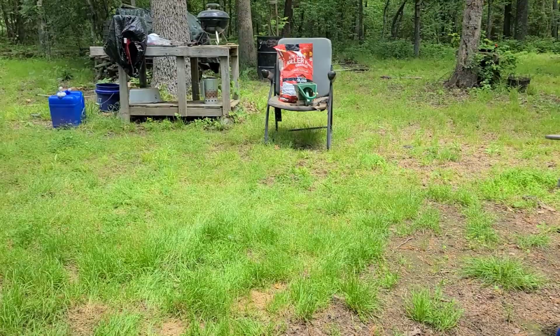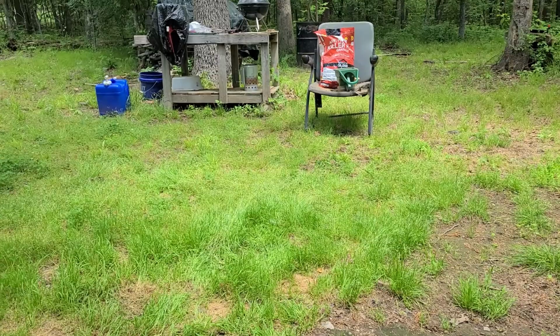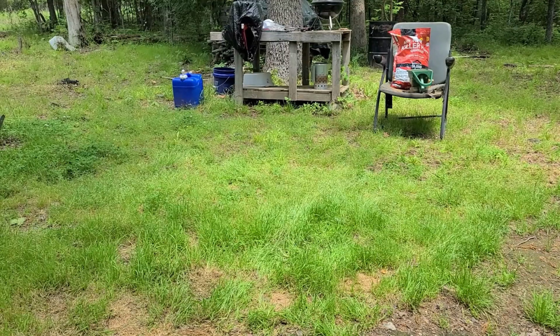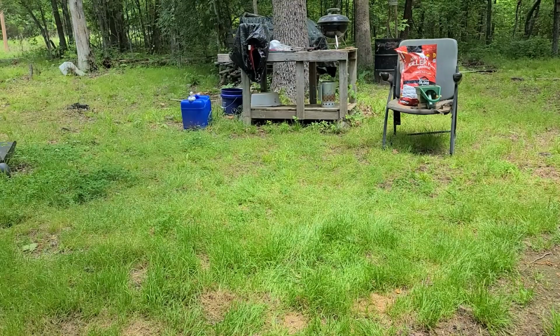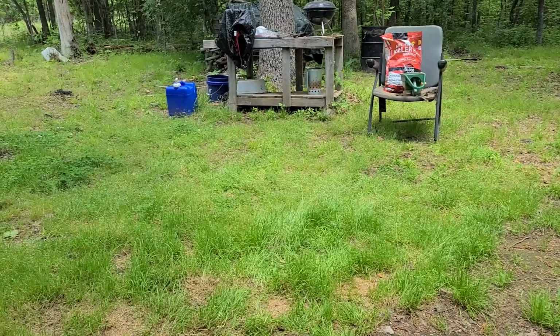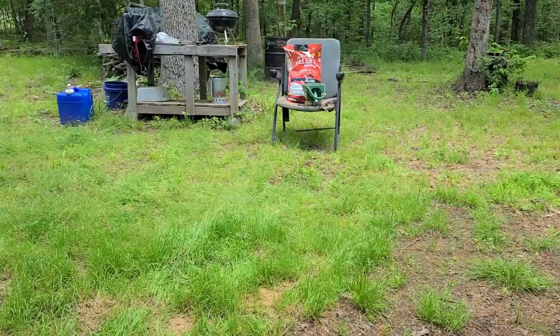If you got flea and tick problems, I had fleas on the dog the first year. I'd take him, wash him, take him to the sitter. He'd be great. Bring him back out here, and within a few days he'd have fleas on. That's when I realized I had fleas in the yard. Started using this stuff, and his fleas went away. No more fleas on him when he's around the yard. This stuff is great. I can't recommend this enough. So, if you got fleas and ticks, give it a try.